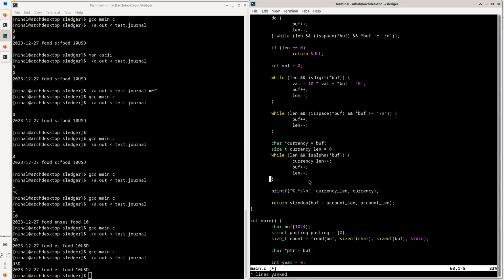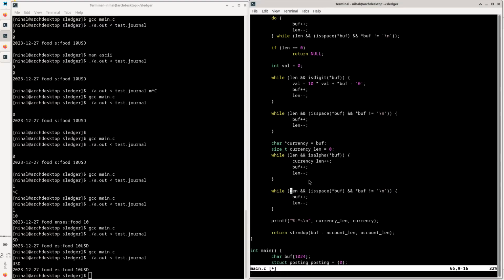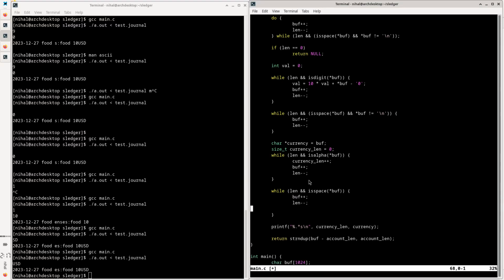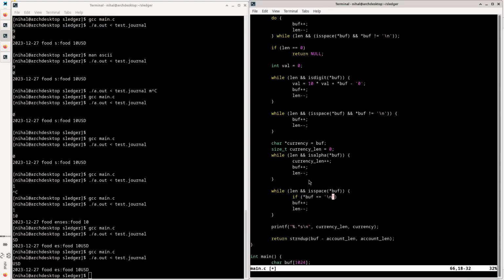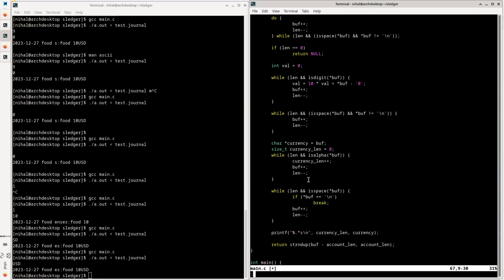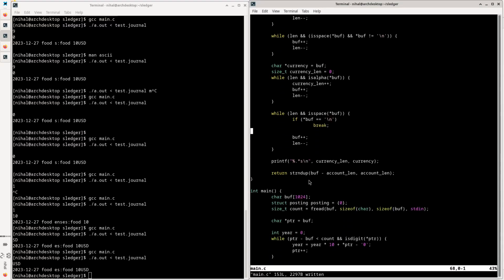So while and is space buff. Check if buff equals new line. Then we break, otherwise we keep going.